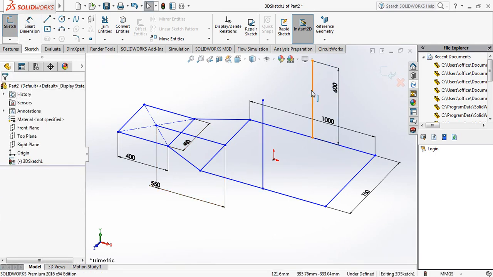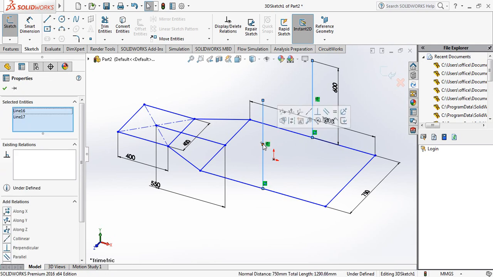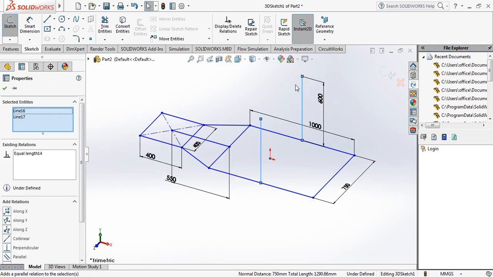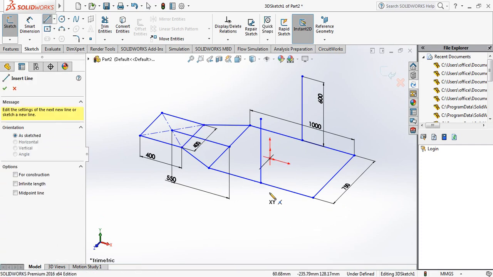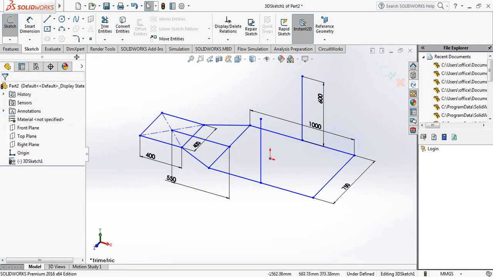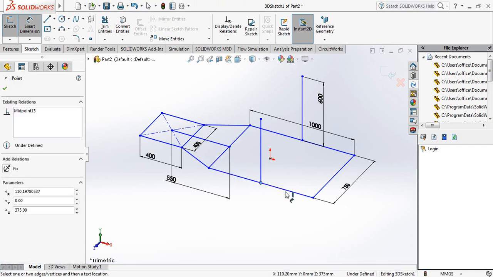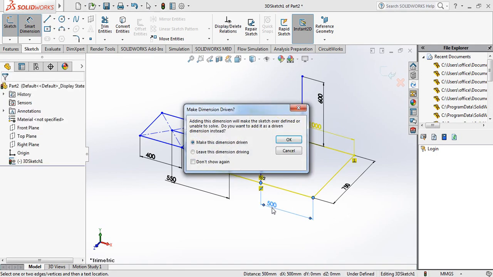Fine. And press Control, select this one and this one, that should be equal at any point of time. And from this point to this point, this is 500.